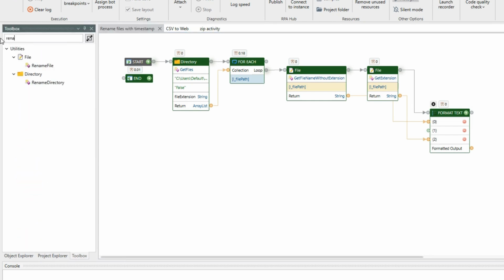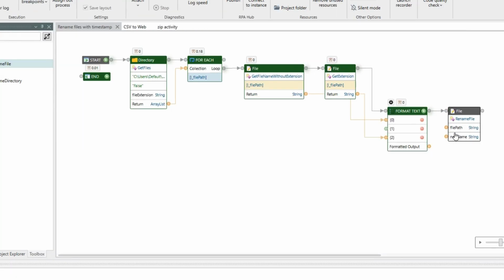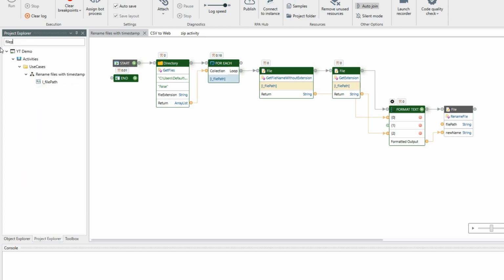So filter with rename. So you have rename file, let's take it, and here you have to provide your file path and your new name. So in this case the new name is this, and you have to provide your original file path, which is your current one. So I'll go over here, okay, file path, and we'll map it.